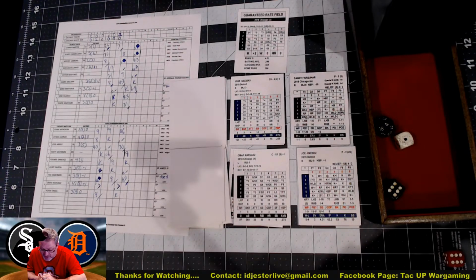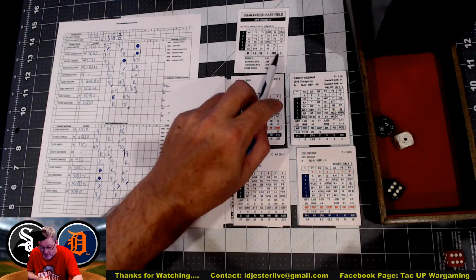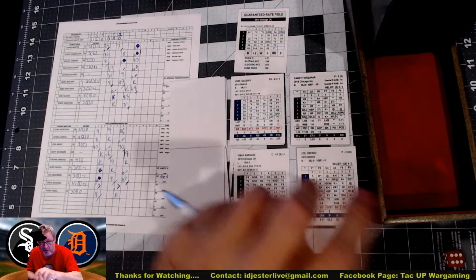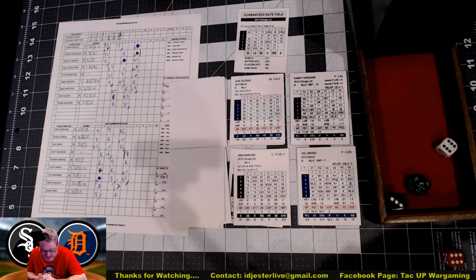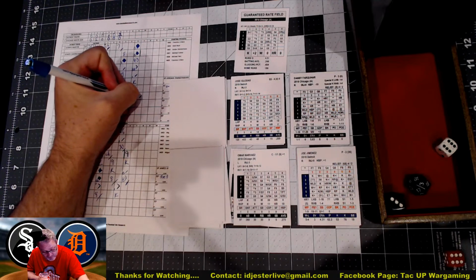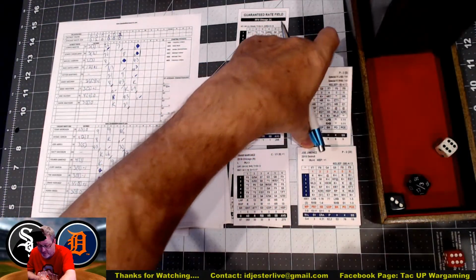6-1 is a home run chance. Oh boy. And Jose Iglesias only had 2. No adjustment. That's a 4. So no home run. If you're Chicago, that's 3 bullets you've dodged so far. 3-6. And it's still a base hit though. Iglesias is aboard with the single into left field. And that's going to be it for Farquhar.